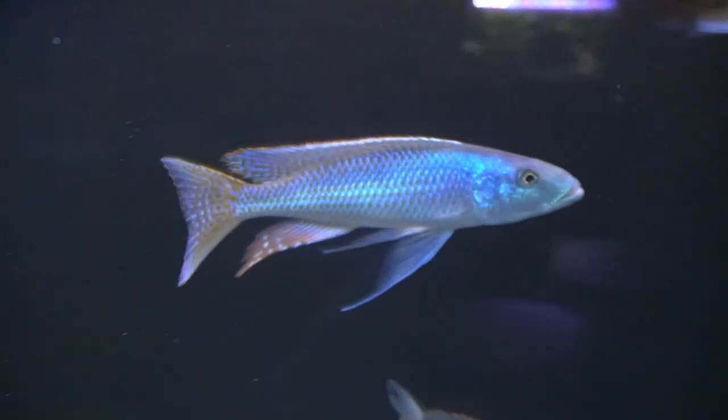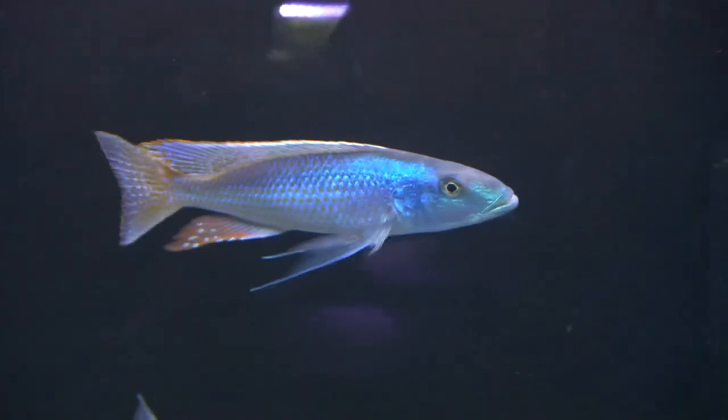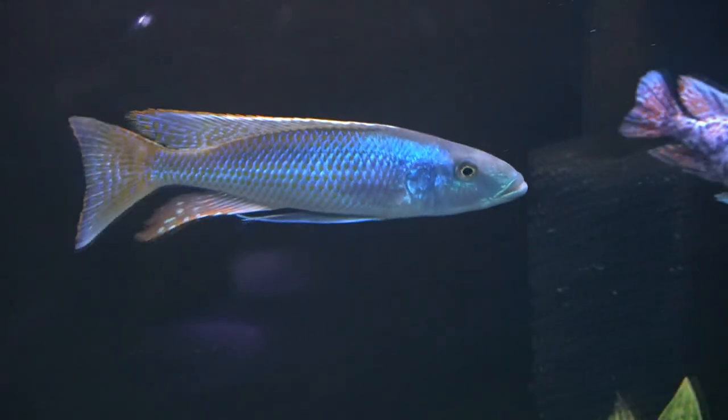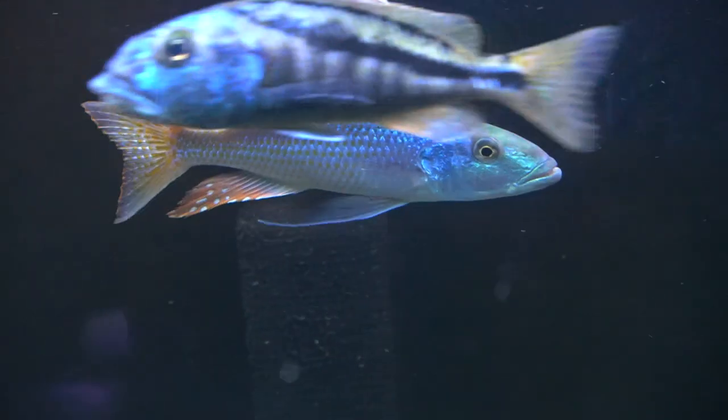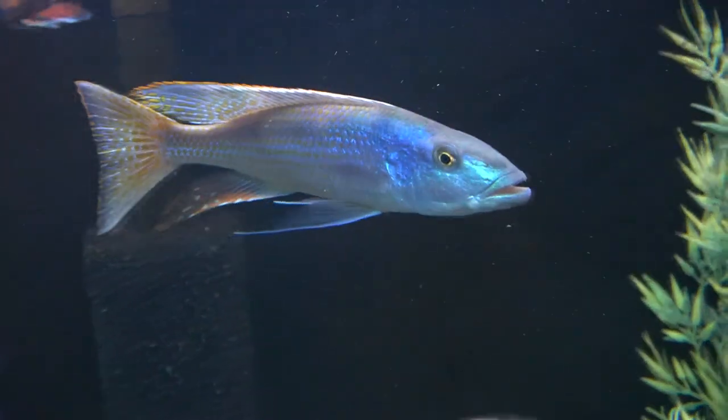They like temperatures about 78 to 80 degrees Fahrenheit. They like the water hard, like most fish from Lake Malawi, preferring a pH at around 8 to 8.2, maybe as low as 7.8.